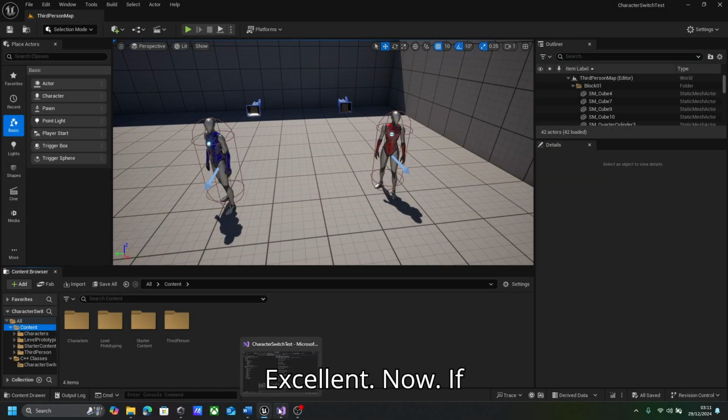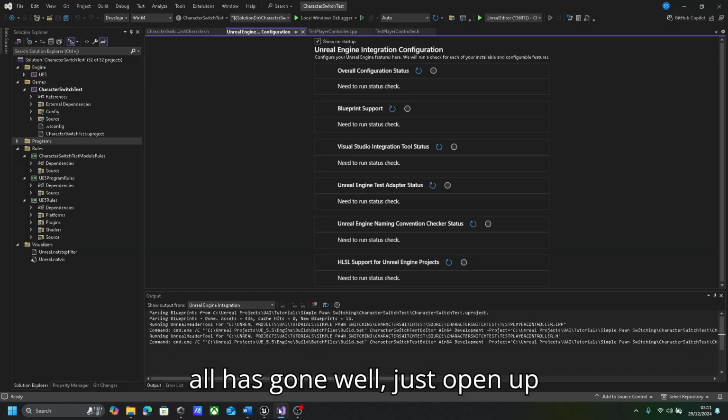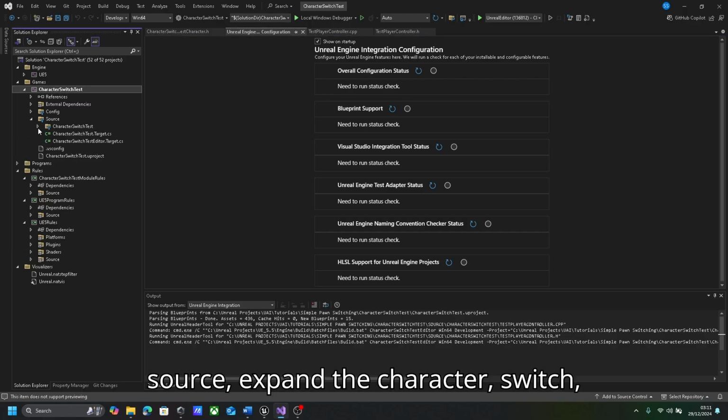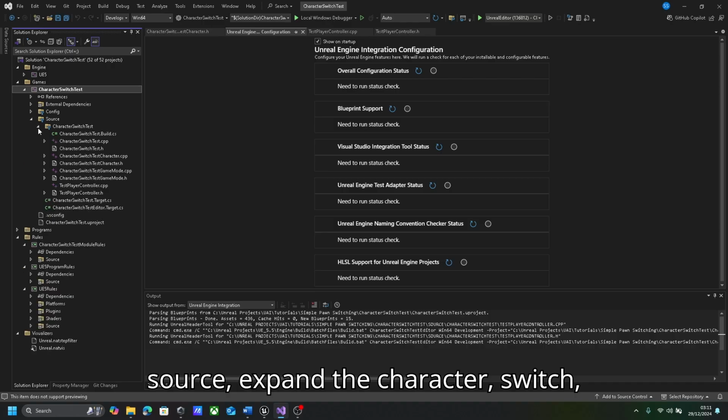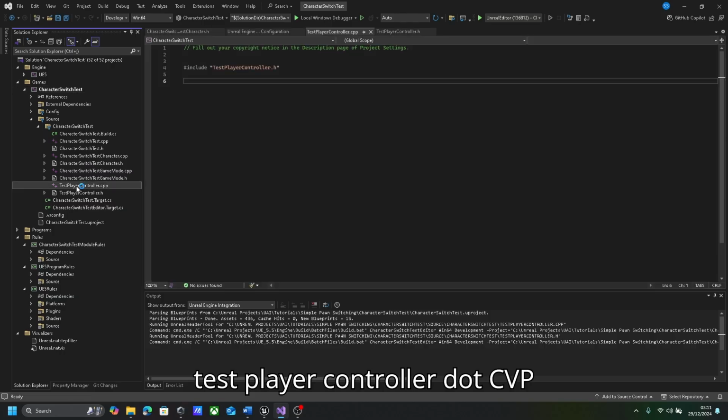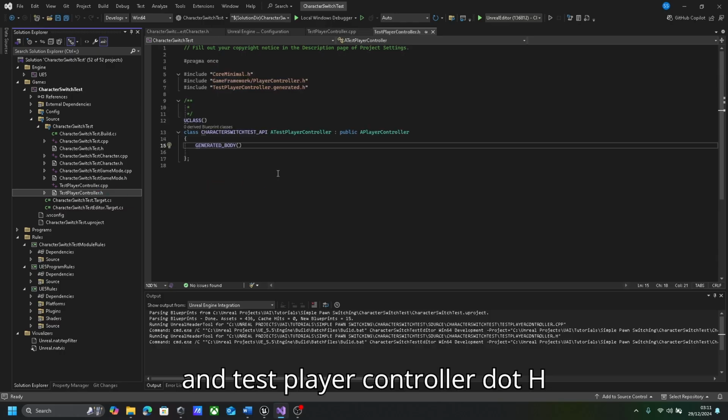Now, if all has gone well, just open up your Visual Studio, check your project, expand the source, expand the character switch test, and you should be able to see your test player controller.cpp and test player controller.h.